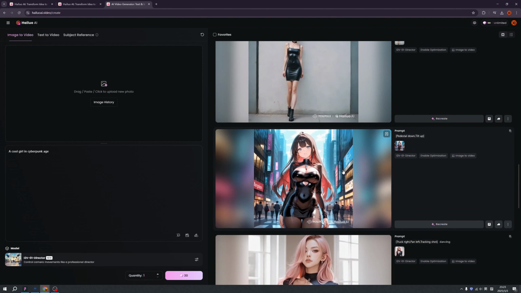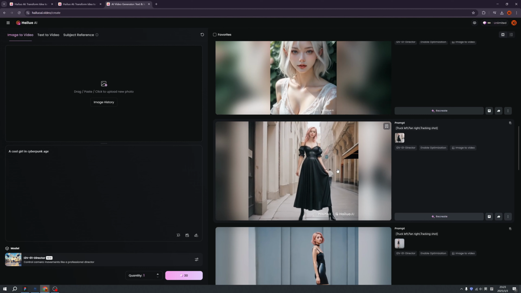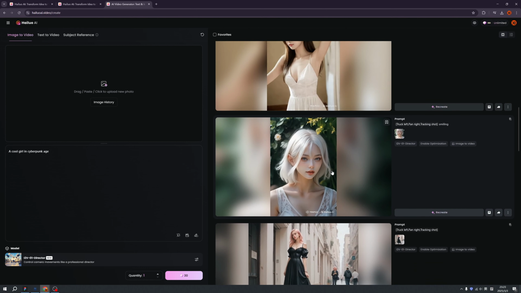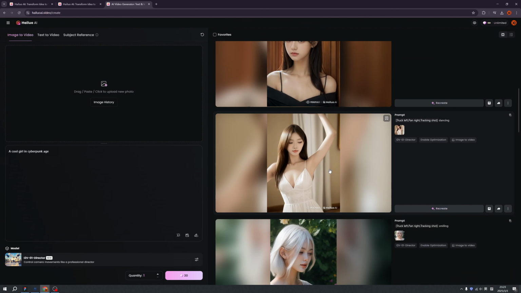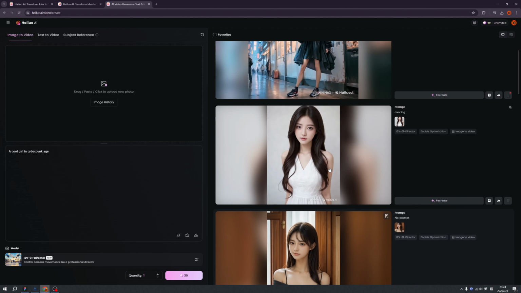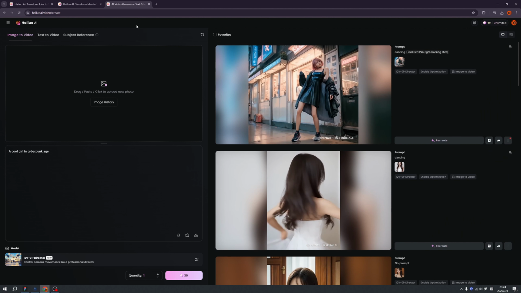And for the animation performance, I think Hailuo is the winner because it's very natural. You can make your character walk, run, and pose as you command. What I loved about Hailuo is how natural the character is. And we can customize the video by ourselves. We can change the motion and the movement of the camera. It is very good. I think it is the best model on the market.